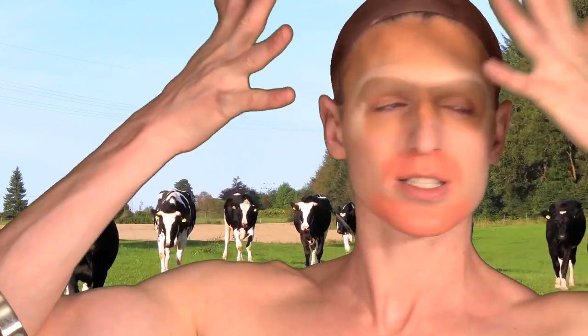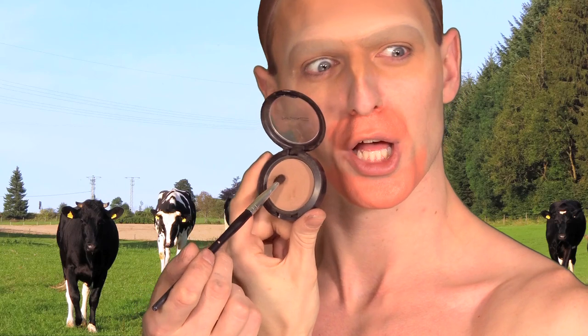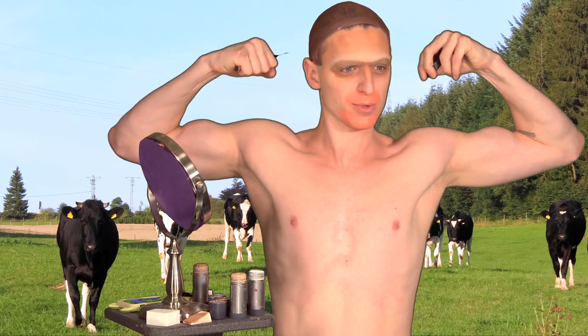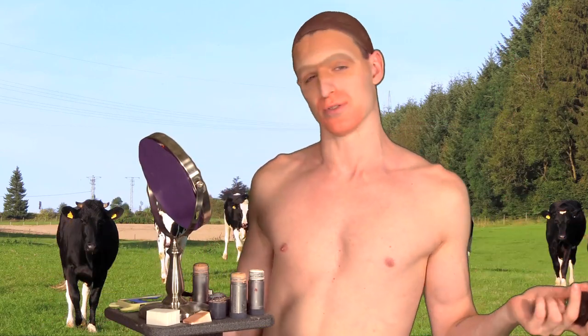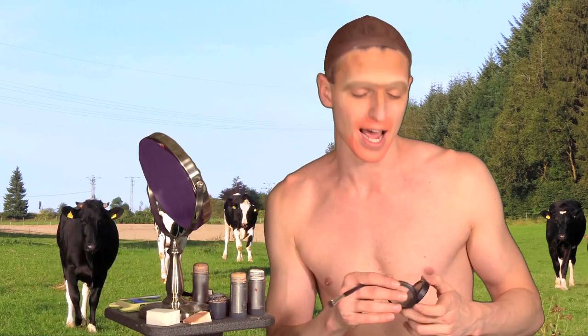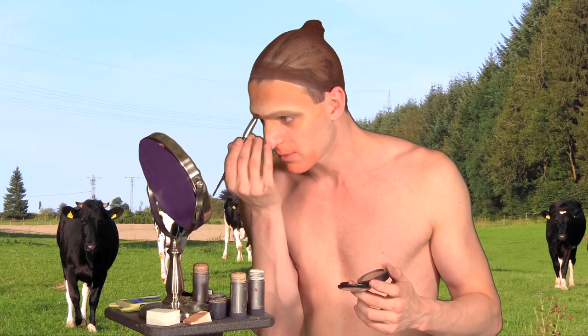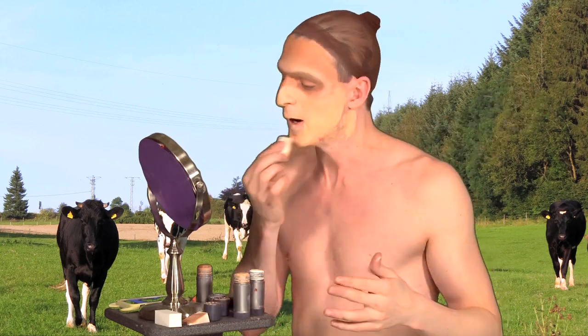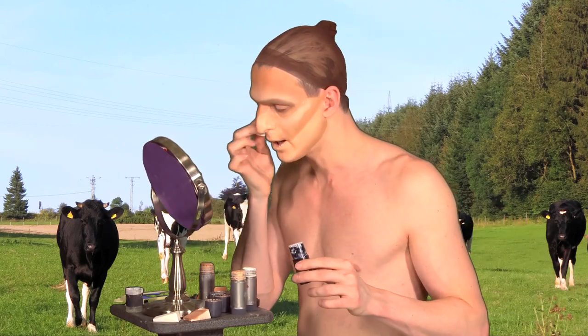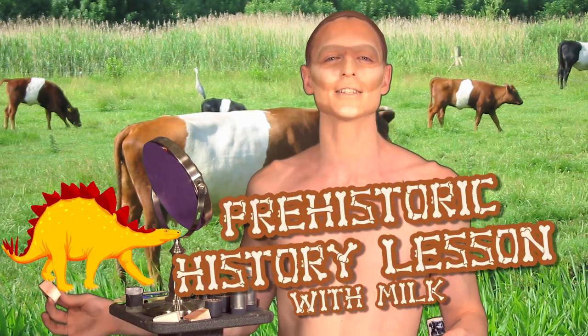I like that for the forehead. So we're gonna start moving down to the rest of the face. This is my normal contour color, it's my MAC Harmony, right under that line to deepen up that shadow. So Milk has been doing CrossFit, isn't that crazy? Oh, she's pretty big. I'm adding my normal 2W foundation to the rest of my skin. Color along the jaw like I normally do, typical highlight on the cheek. And now it's time for prehistoric history lesson with Milk.